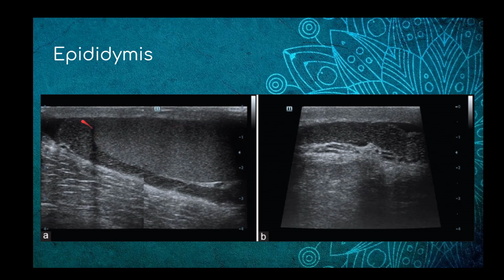This person has most likely had a vasectomy, so their epididymis looks just a little bit different, but we can see the epididymal head sitting on top of the testicle. Then we see the body traveling down lateral along the side, and then we're missing the tail at the end here. This is a close-up of the body, out of the plane of the testicle.